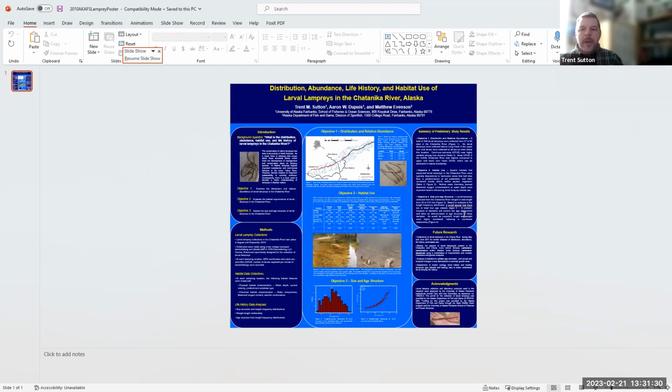I'll admit I'm not super happy with this because I think it's too verbose. I think there's too much wording there. In hindsight, what I wish I would have done is made this more bullet point style under each of those objectives, with the high points that correspond back to each of these tables or figures as far as what was the primary result being found, versus having to sit there and read through the whole thing. Again, this isn't like reading a scientific paper where you're expected to do that.